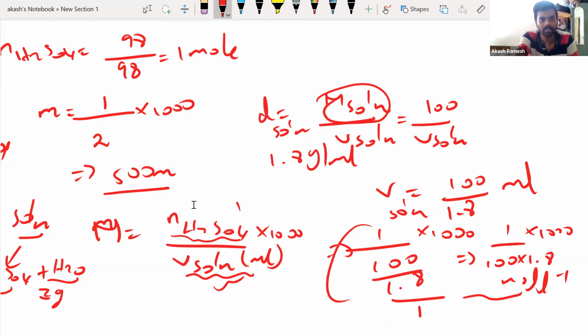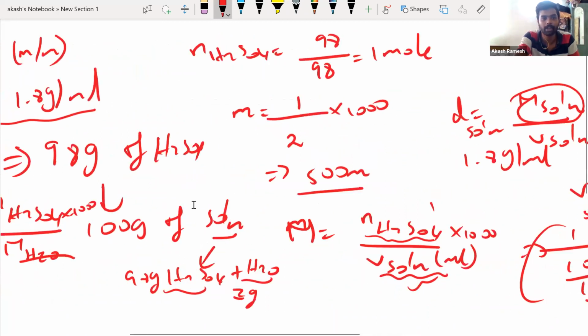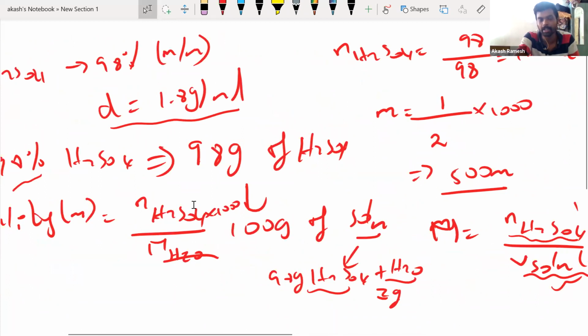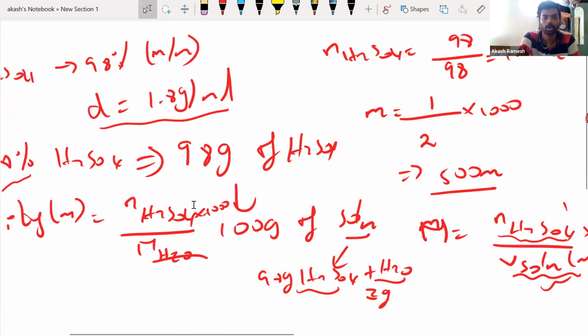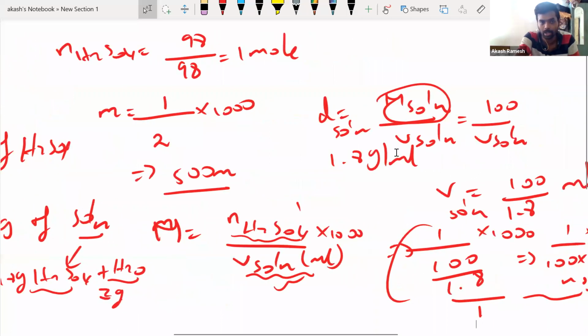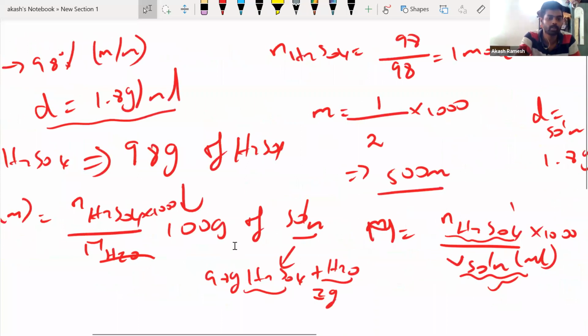Okay. Guys, everybody understood how we did the problem? Very, very simple. The only thing you have to assume is this: 98 grams of H2SO4 is present in 100 grams of the solution. Then you can see how well the assumption works. For finding the density, we use the mass of solution. For finding the mass of solvent, that is 2 grams, again we use the assumption only.